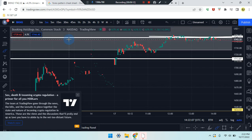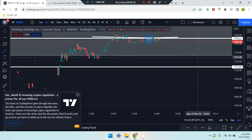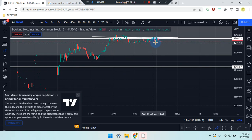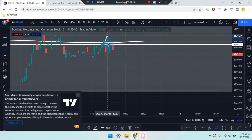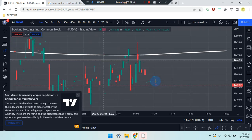So market's getting very choppy, but at the end of the day, it's all about the market consolidating on these lower time frames, as we can see on the 5-minute and 3-minute. And you can see certain patterns in there that are going to identify that market to drop down, just like this candle here, showing that it lost a lot of momentum to that top side and it was going to push down anyway. Walking our way down to the 1-minute time frame, very, very choppy.